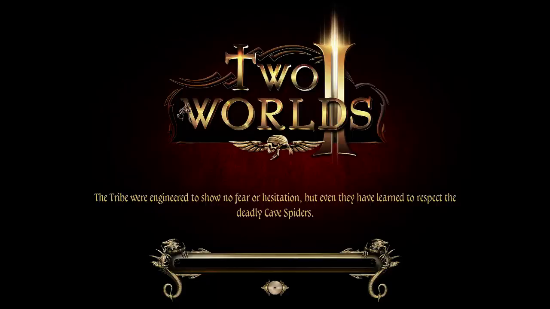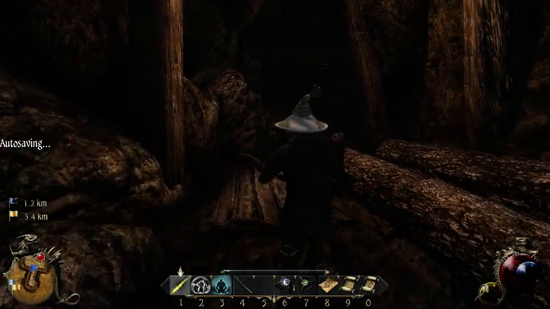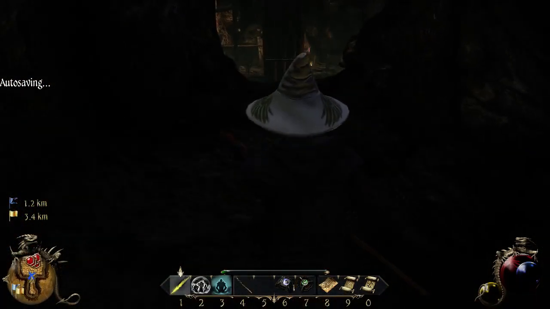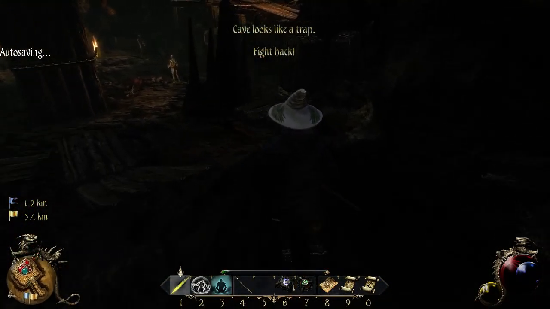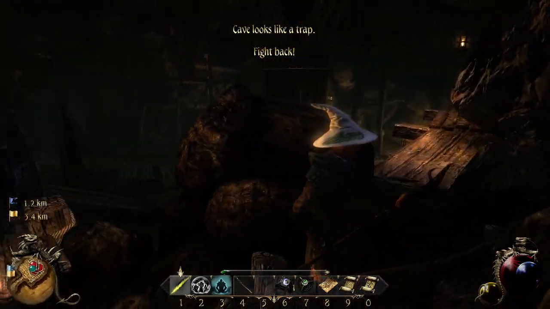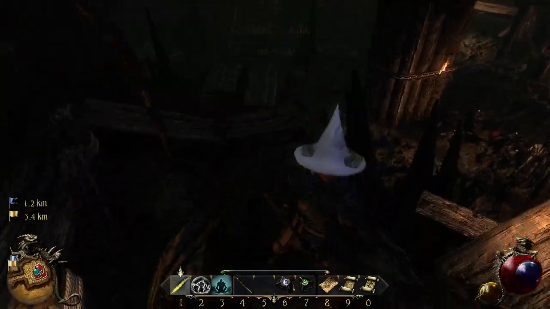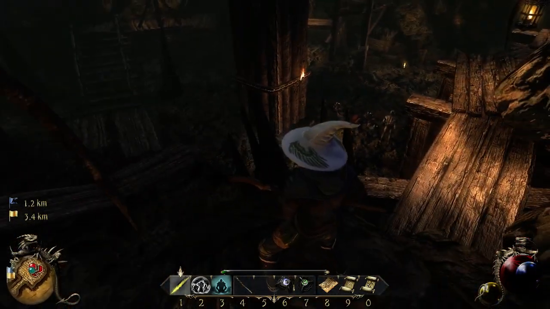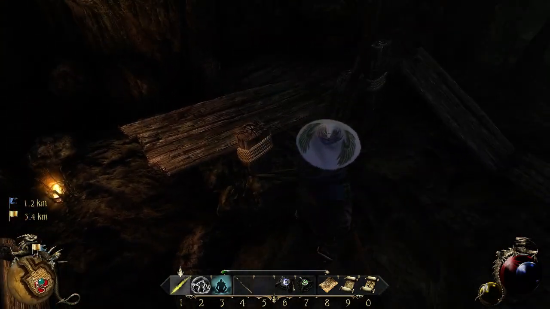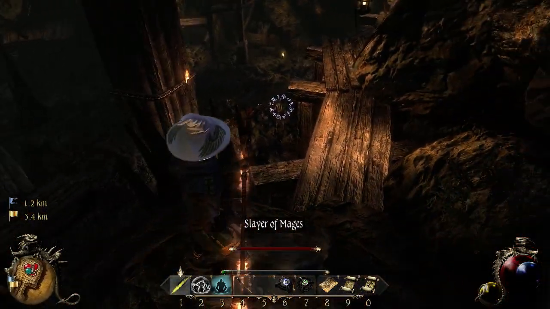See, there's no room to run, as you can see. If I didn't keep falling off of here, I might be. Okay, it's just a jump. It is so annoying. I've done it, right. Oh, they haven't aggroed me yet.